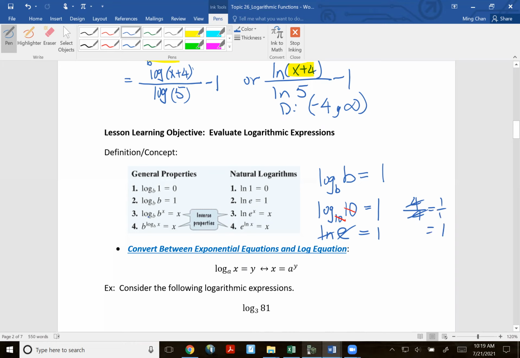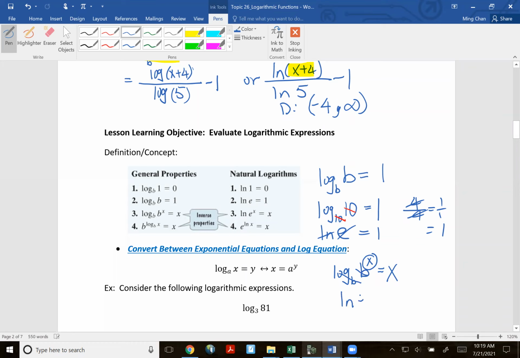All right, same thing here. If you have a log with some sort of base b of itself to the x power, well, the log with the base b of itself, the same base, kind of cancel each other out, just like here, become 1. So the only thing left is the exponents. That's why the answer is x.